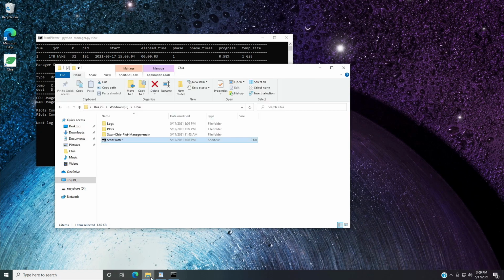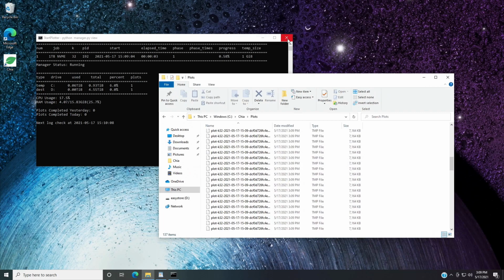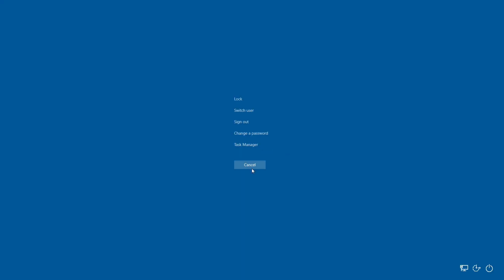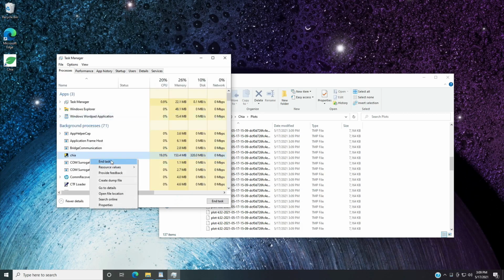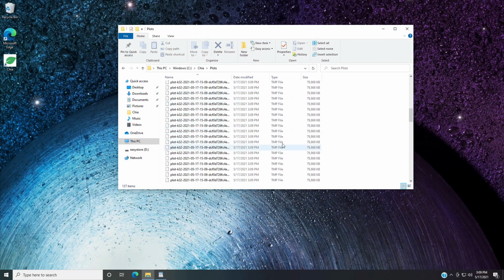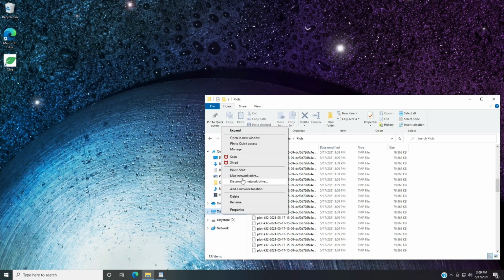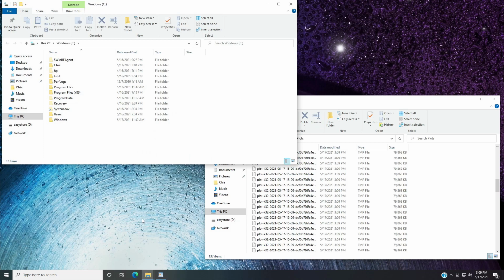So now as an example, let's look at our plots folder, and we can see it's full of temporary files. And we're gonna stop this. And then we're gonna also go into Task Manager and kill any Chia processes. The reason I'm doing this is because I wanna emulate if your machine restarted, you would have the software stopped in the middle. You have a bunch of temporary files here. So now, if we can make it so that when your PC starts again, it deletes these, then that would be good.